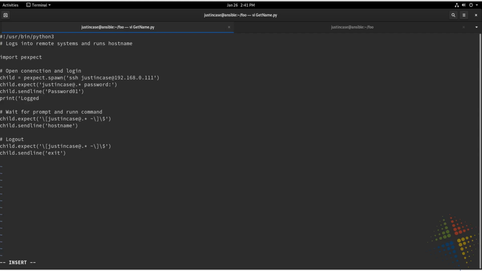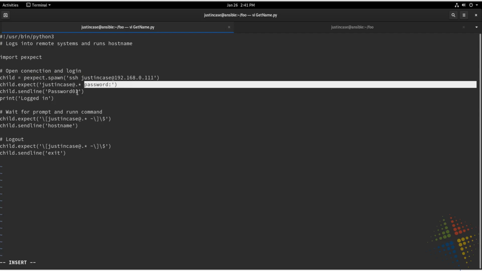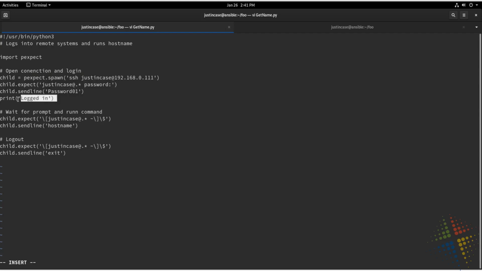So for instance, after I've spawned the SSH session and sent in the password right here, I'm going to print out to the screen, hey, I logged in. Great. I'll do the same thing right here, print hostname.